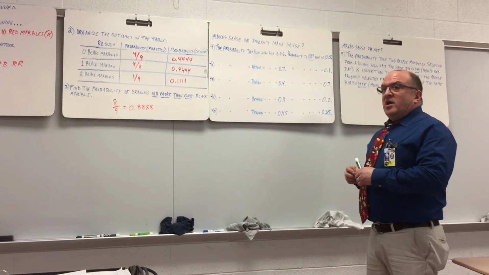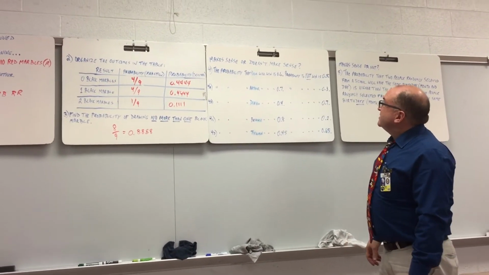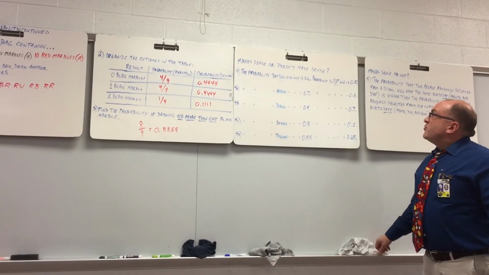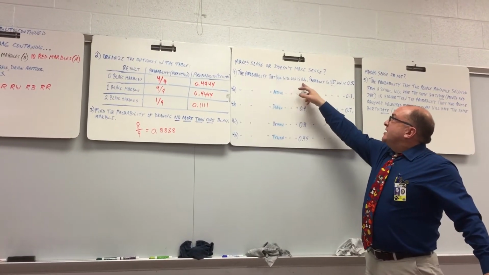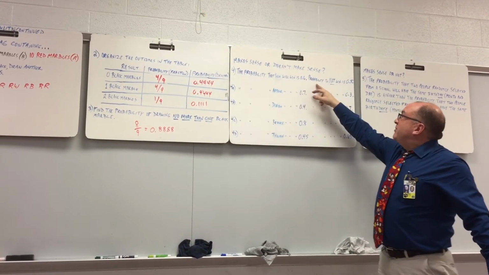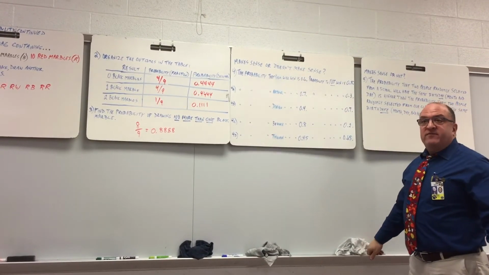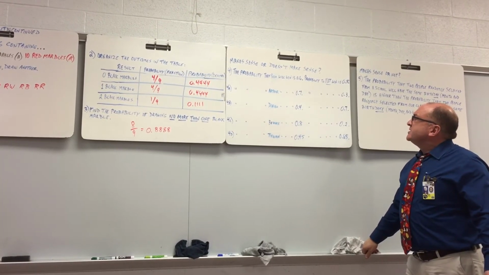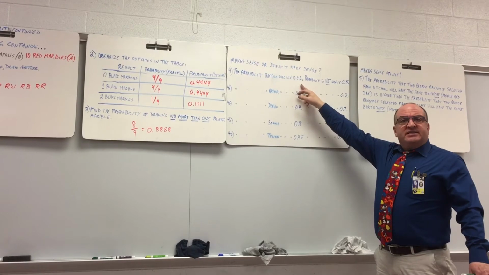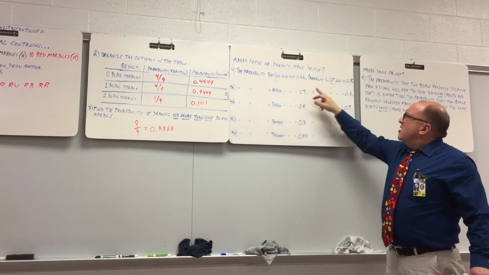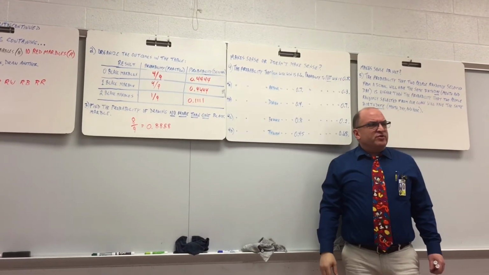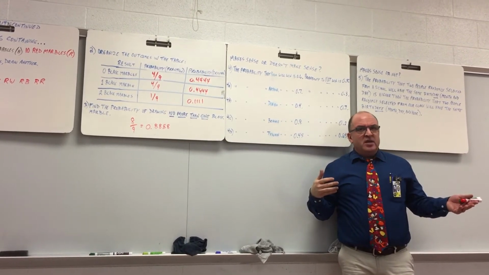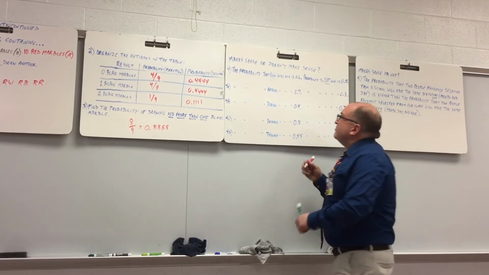The next question is, does it make sense or not make sense? The probability that Kata will win the race is 0.6. The probability that she will not win is 0.5. Does that make sense? Well, let's see. 0.6, that's 60%, right? 0.5, that's 50%. Is that possible to have 60% and 50%? No. This does not make sense.